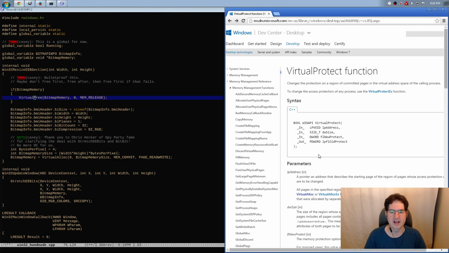Now, why would we want to do that? The reason we want to do that is to make sure nobody has a stale pointer to the page. Because if someone kept a pointer to the page somewhere and they were going to try to write to it, that would be a use after free bug, which are very hard to track down sometimes. And so this is one way that you can catch those bugs.